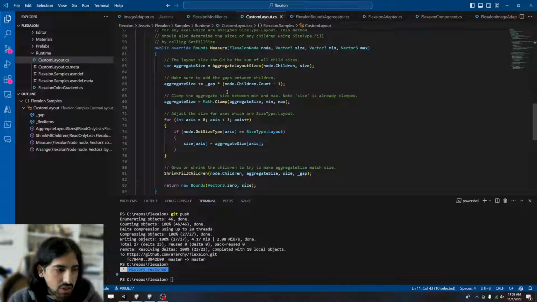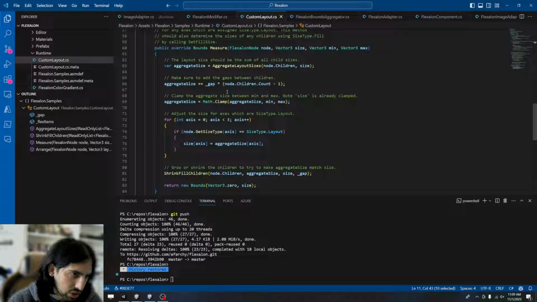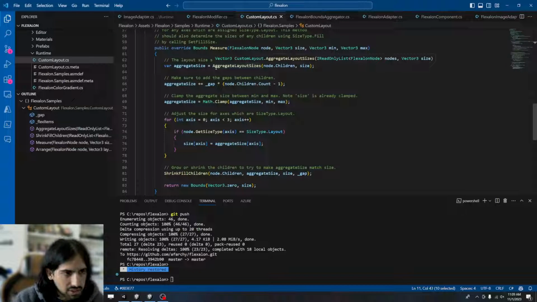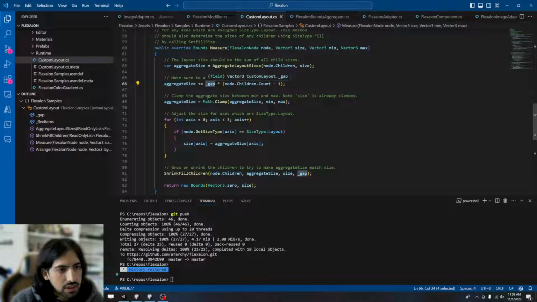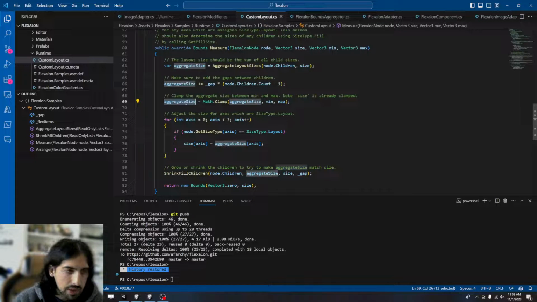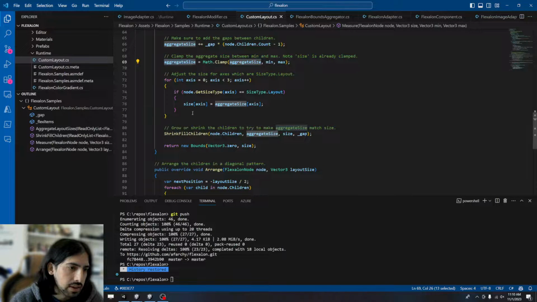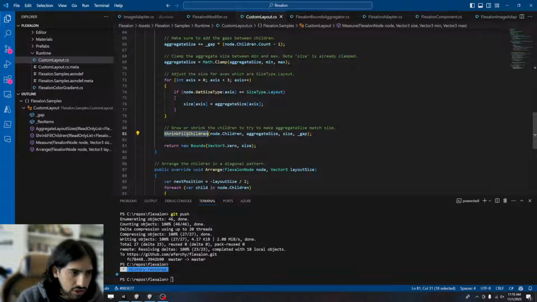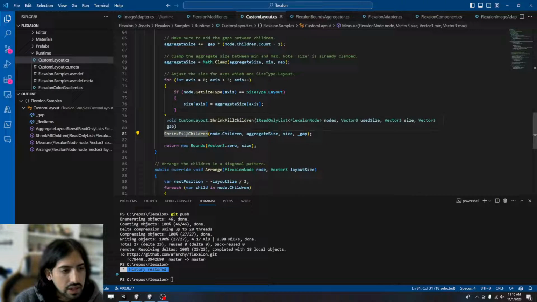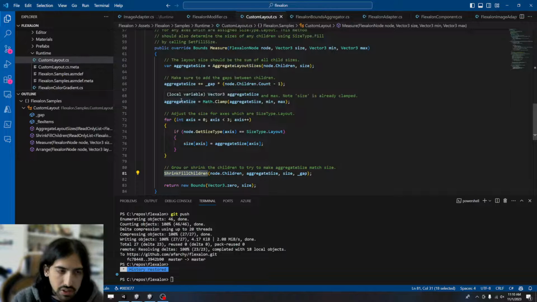You don't always need to do all of these things, but this is built so that it shows you how to compute the layout size based on the size of the children if you need it, how to add a gap between them, take that aggregate size and then min-max it between the min and max. And then if there are any children that need to shrink or need to fill their parent, how to apply that. It does all the features.